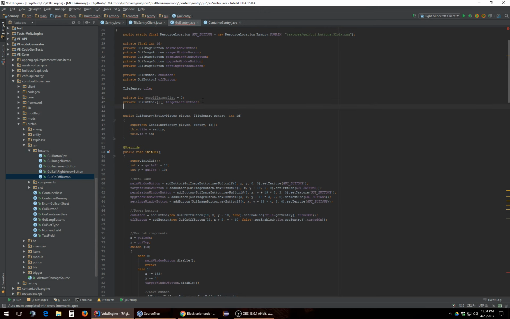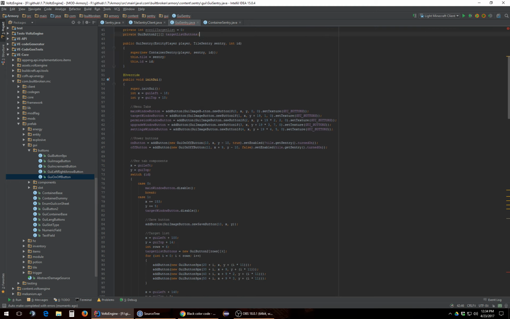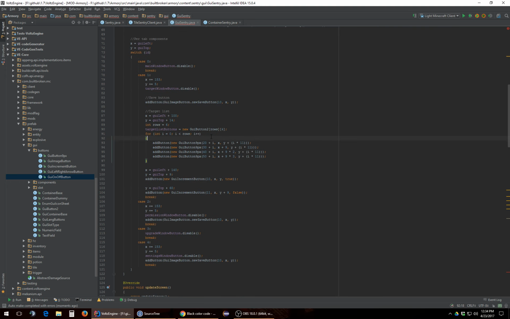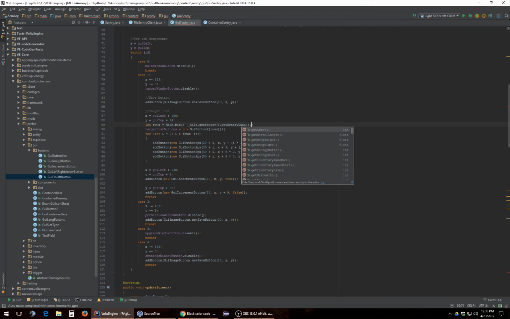So private string... no, we don't need to do it this way. So we got a scroll list. We just gotta complicate things. So Math.min, tile.getEntityData, get allowed target types, so whichever one is the smaller of the two. It's the number of rows we actually have.